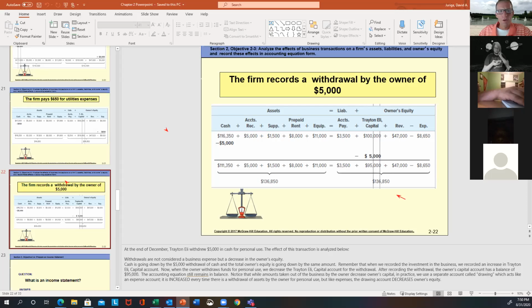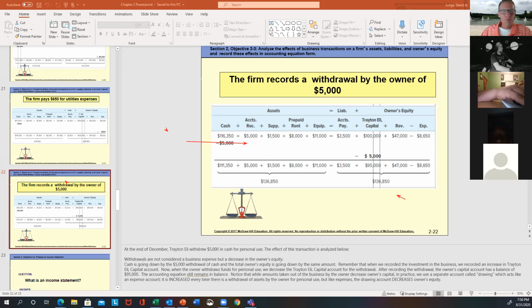All right, but look at this one. Notice how it says the owner withdrew $5,000. They're going to take $5,000 out of cash. What they should have done is created another category here and just called it withdrawals, but they just went ahead and took it out of capital. Notice it's reducing capital, right? You've got minus 5,000 here and minus 5,000. And notice it does not go under expenses. A withdrawal is considered personal. It's not considered part of the business's expense, but you still have to show it being taken out of the business. So in this case, you're going to show it as a reduction to capital.